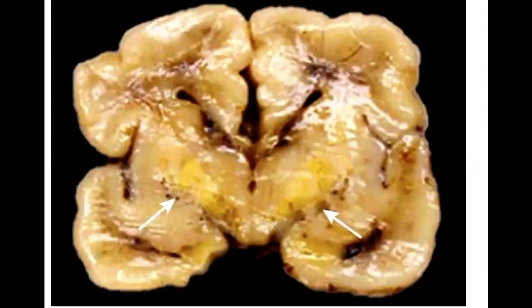So white arrows, pay attention to the white arrows. This is a sagittal section of the brain. What's being pointed? Those yellow pigments at the tip of the arrow, that's the basal ganglia. Those dark pigments right after the tip of the arrow are bilirubin. Bilirubin has special predilection to the basal ganglia, and that's the reason why the patient can present with seizures. They can also present with movement disorders like chorea.